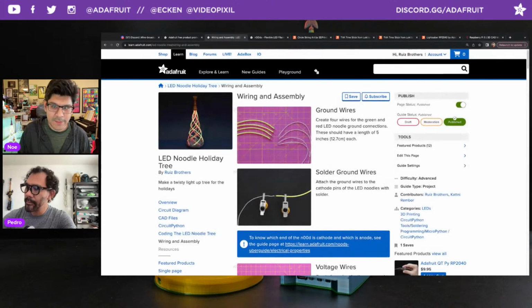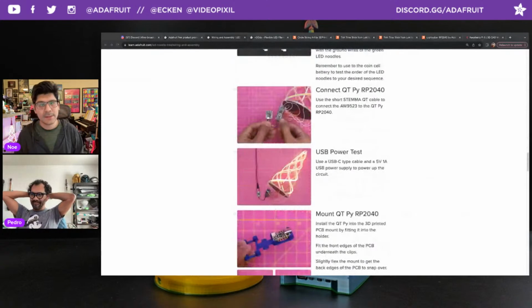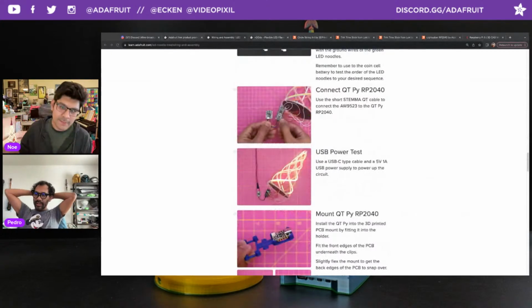The hardest part is just soldering it. Yeah, wiring it up. Even if it's randomized, I think it's still going to give you a good effect.